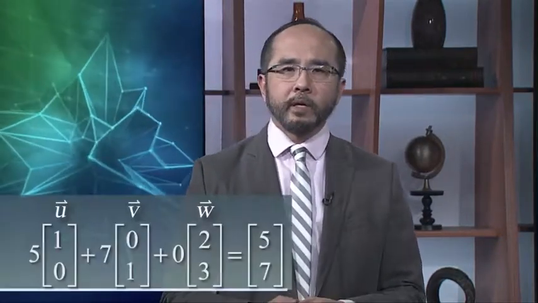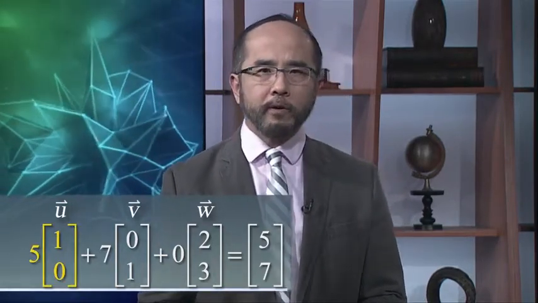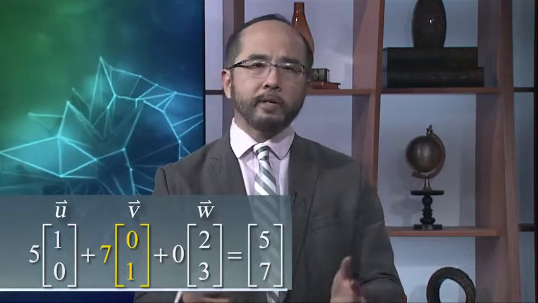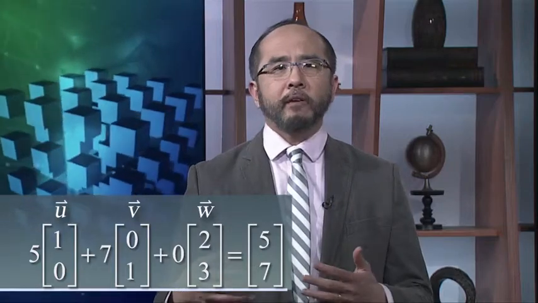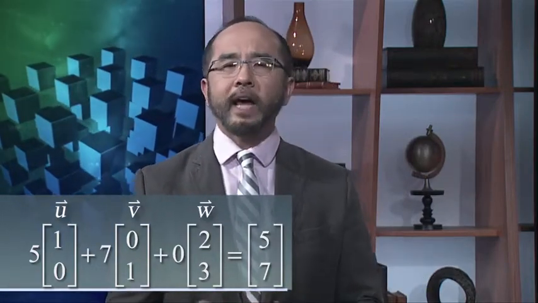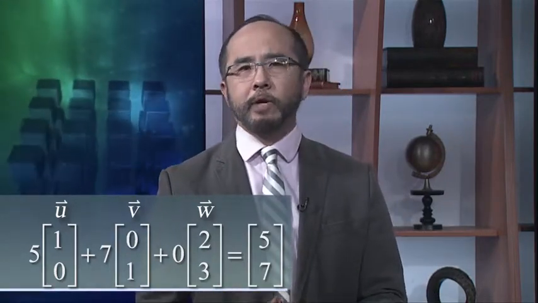This solution should not surprise us, because if x3 is 0, we get the result we got before, that every vector b1, b2 can be produced as a linear combination of 1, 0, and 0, 1, with coefficients that are just the coordinates b1 and b2. So if you want to get the point 5, 7, you just use 5 times 1, 0 and 7 times 0, 1. We knew this already. But what I want you to notice from this analysis now is that we see there are actually multiple solutions. In fact, a whole line of solutions. Each solution given by a different choice of the free variable x3.